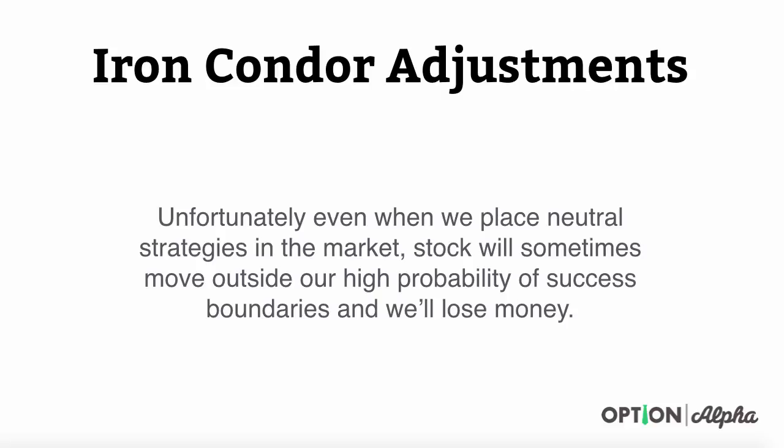And in today's video, I want to go over how you can make adjustments to iron condor positions. Unfortunately, even when we place neutral strategies in the market, stocks will sometimes move outside our high probability of success boundaries and we'll have an opportunity to lose some money. And this will inevitably happen with any system where you're trading high probability trades. You can't win every single trade.